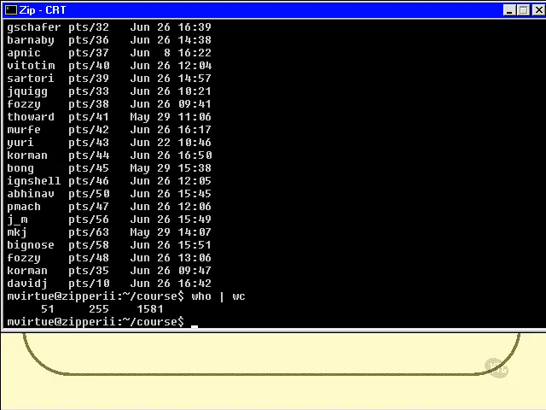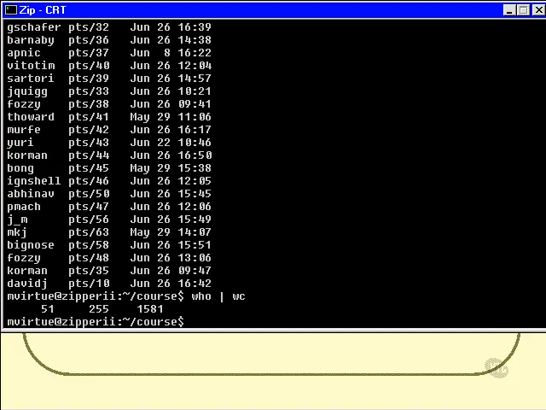So if who command produced 51 lines of output, then there must be 51 users in the system. The other two numbers, if you're interested, mean that there were 255 words, which is simply text separated by spaces, and 1,581 characters, including spaces.